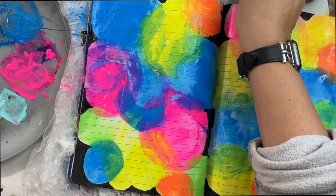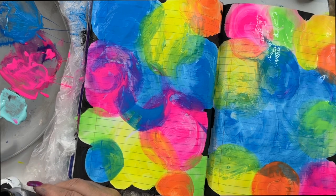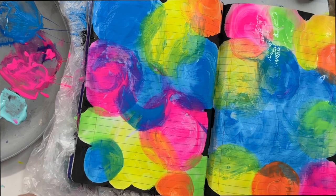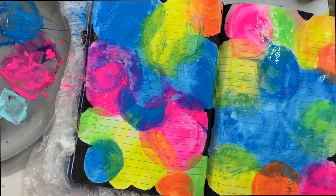I think that's gonna be it for this event. I've painted myself out. I've got a few pages going. I finally have started this. I think this is just going to be a mark making project, meaning I'm not planning to tear out the pages and use them. I'm just planning to doodle them up and keep adding layers and keep adding grunge and add numbers and words, and it'll just be like a graffiti journal, maybe. I don't know exactly, but I feel like I've got it out of my system and can move on with my life.